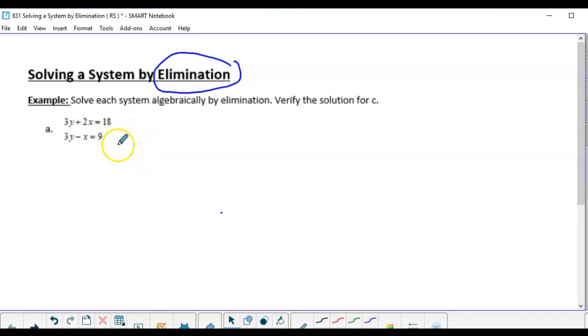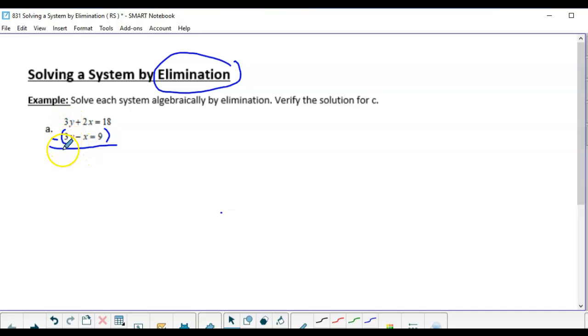So taking a look at this system, they're not in any particular form of a linear equation, but they are matched up. That means the y's are first, then the x's, then the equal sign, then the constant. So in this case, it's quite easy to eliminate the y's. Put a line underneath, and we're going to subtract the second equation. I like to put brackets around the whole equation so that you're remembering that you're subtracting every term.